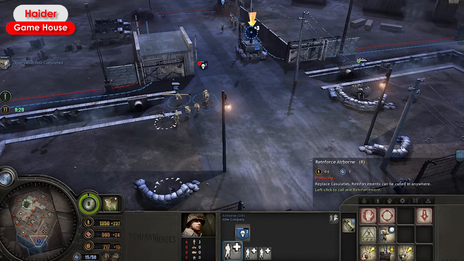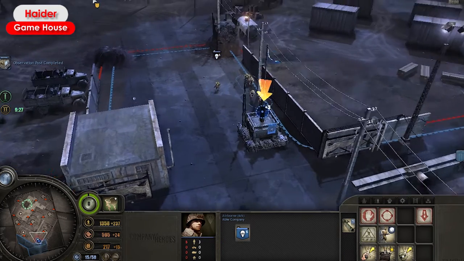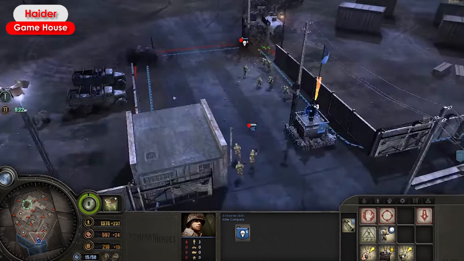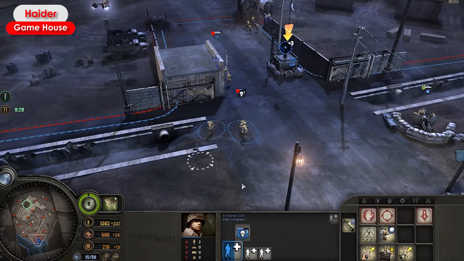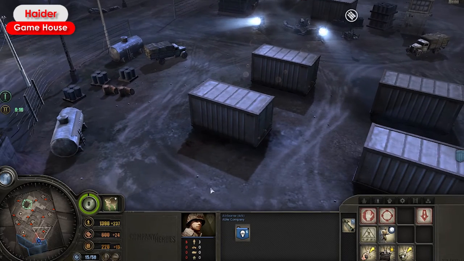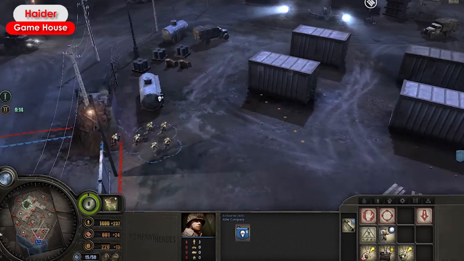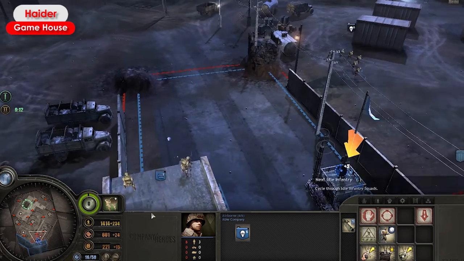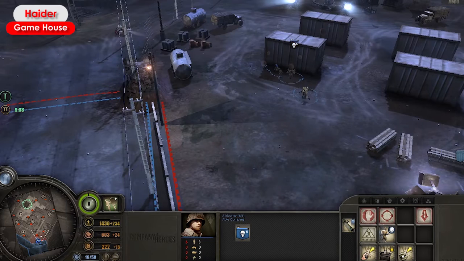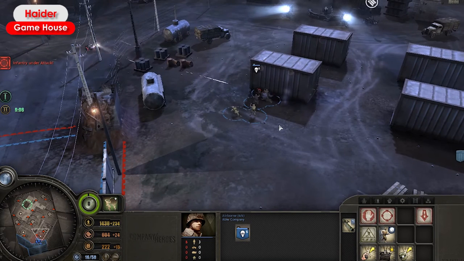Airborne! Infantry reserves en route. Reinforcement. Airborne. Proceeding. Hope Jerry don't mind us dropping in. We're moving out. Airborne at your service. Moving. Airborne here. Meeting resistance! Airborne ready for duty.